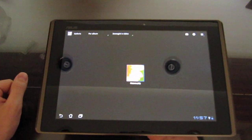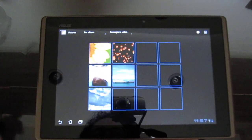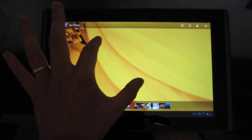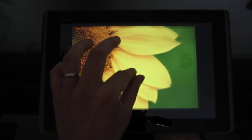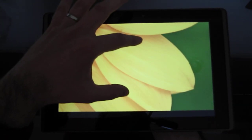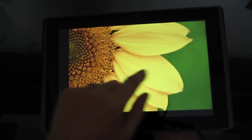Let us see some pictures. Okay. Quite nice. See, with two fingers, you can zoom in, zoom out. Seems quite good. Sometimes it lags a little bit, but it's quite nice. Oh no, here rotation, okay.